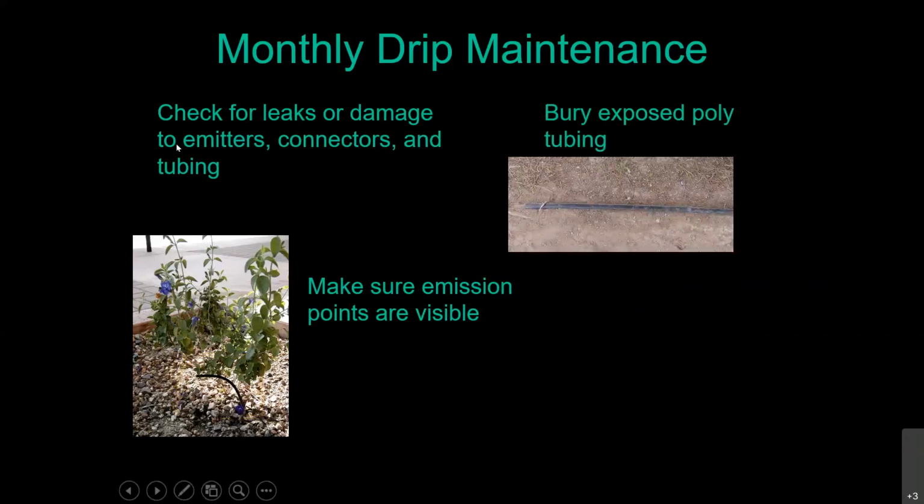If somebody who put in your drip system did not bury that poly tubing at the correct depth, which should be 6 to 8 inches below ground, it does have a nasty habit of working its way back out of the ground. That's going to deteriorate very, very quickly in our sunlight, become brittle, and it is a leak waiting to happen. So make sure you get that stuff underground right away. If it's got that shiny crystalline look to it, it's already been degraded by the sunlight. Cut it out and put in a new piece of tubing.